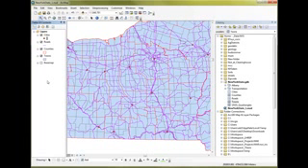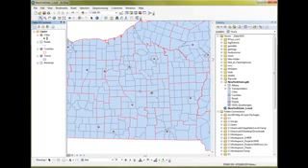Okay, so that's really how we can move things around. We can use our catalog. We can navigate our tree over here and find our data set, add data, pan and zoom. The only other thing I want to cover before we close off is the attribute table. The data that we have on our screen here in our view is just showing the spatial location of things, the location of the city, the bounding area of the county or the township. It's not showing us any of the background information, the data associated with it. That's in an attribute table.